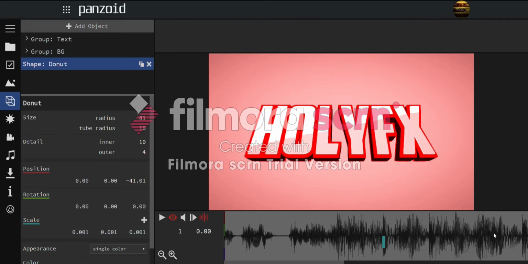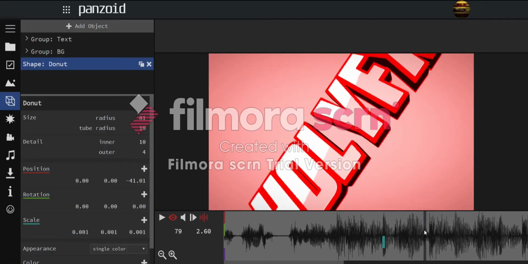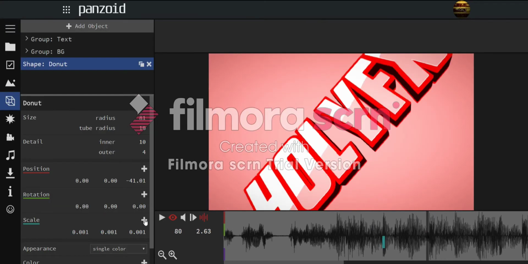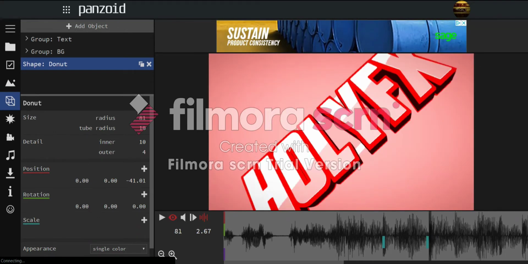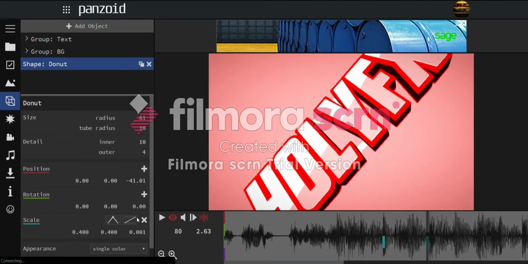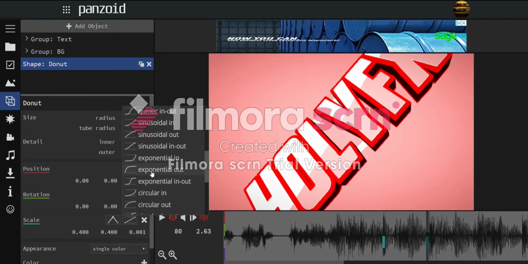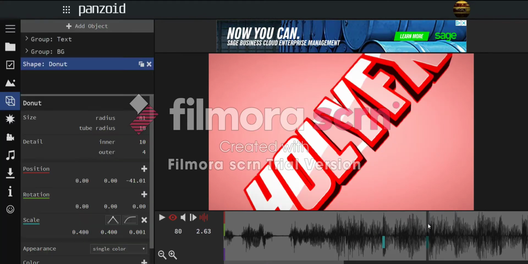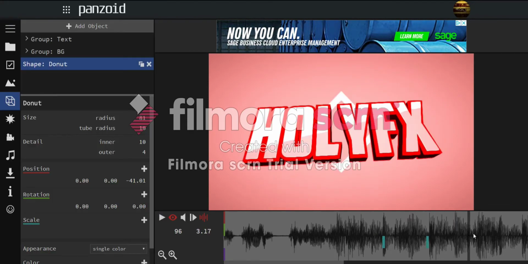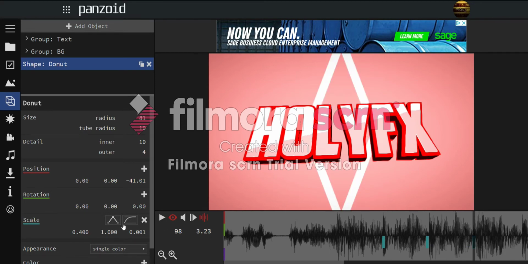And so you're going to add a new keyframe here and put this at 0.4 and 0.4, and it looks disgusting, but you'll see what I'm doing. We are going to ease it, and now we're gonna duplicate that keyframe and put it at 1.